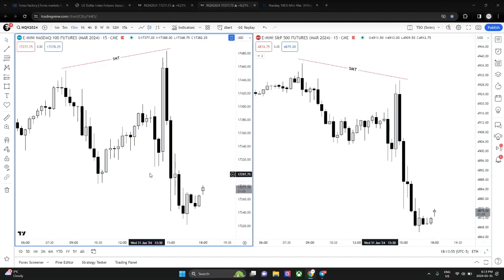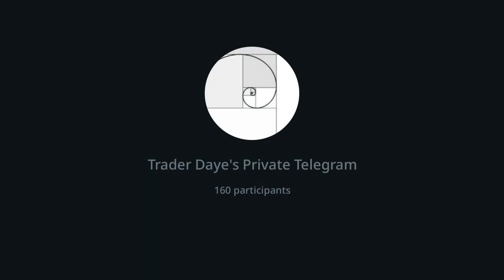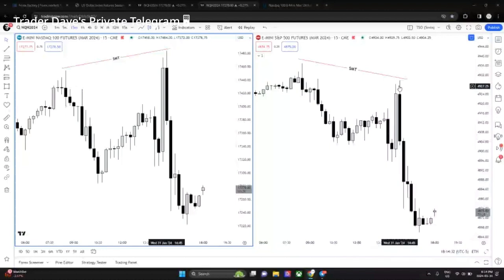And some of you guys are probably confused this morning as to why there was SMT here, but price didn't continue to go higher. This SMT canceled this one. So SMT can cancel SMT, right? You had SMT right here below, where this made a lower low and this made a higher low. It rallied. After price cleared this high, which was very significant, and this one failed to do so, break back, traded back below the close of this candle, then this was canceled.